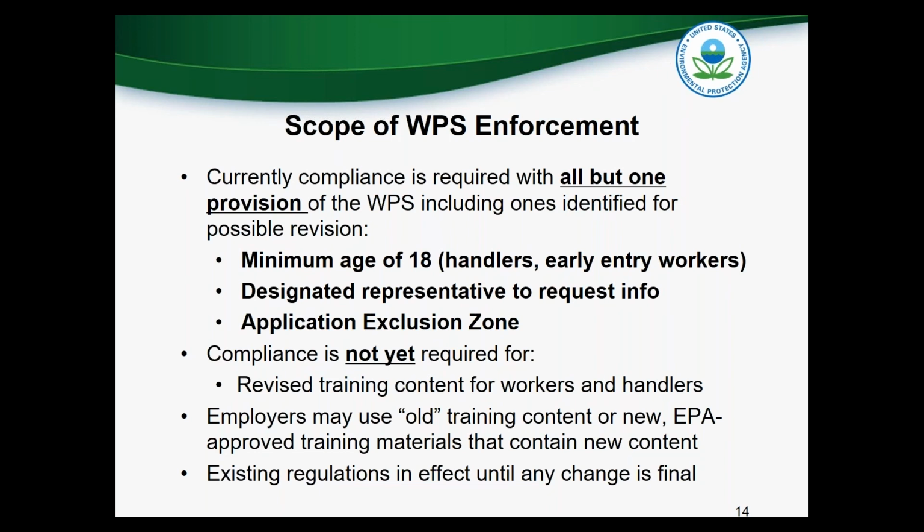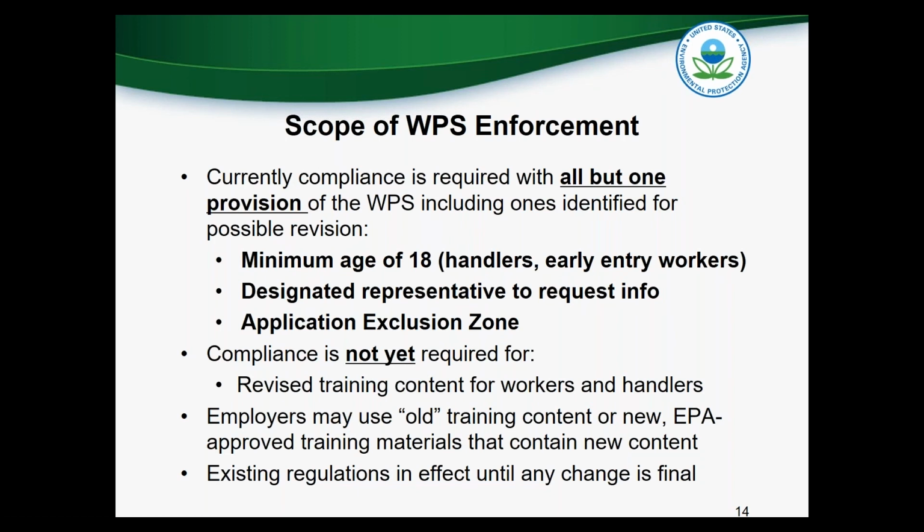And we'll talk about this more later, but the only element where compliance isn't required right now is the requirement to include new content for the worker and handler training. That's fairly straightforward. However, last December, EPA announced it was beginning a rulemaking effort to take a second look at 3 elements of the regs.